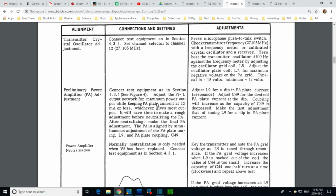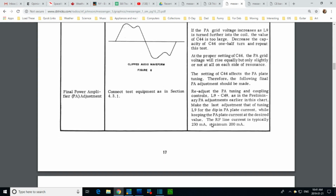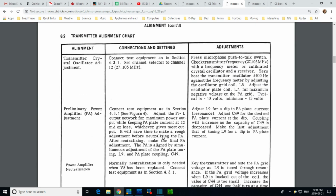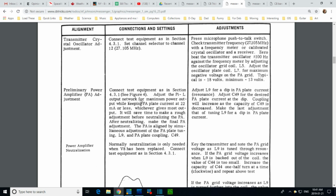PA plate current. Plate current, Jim. Look what you're reading there. It's not the plate current. Okay. And then we'll go down here. We're talking about RF line current. Boy, I almost misread this, didn't I? Because I had that diagram in my head when I'm reading through this. I missed what it said there. Power of the PA plate current.